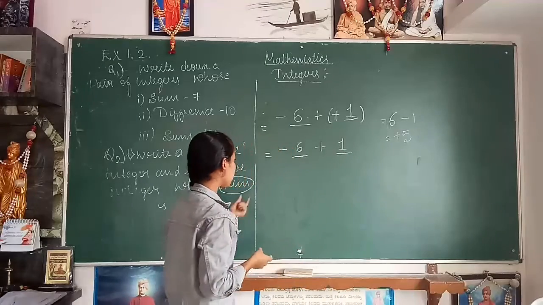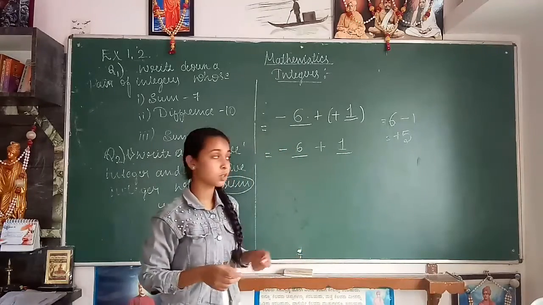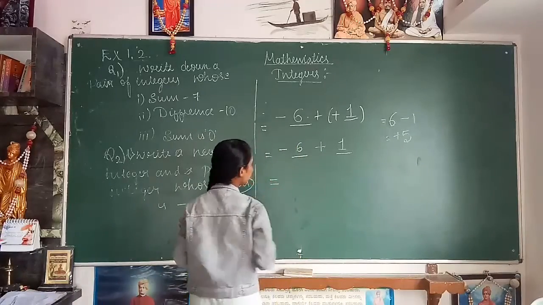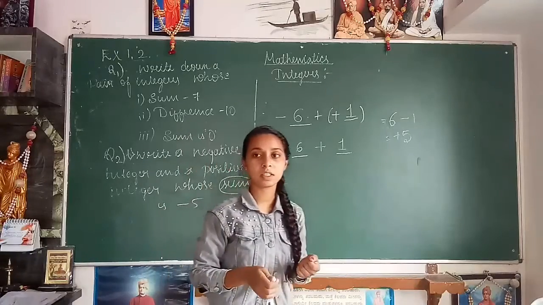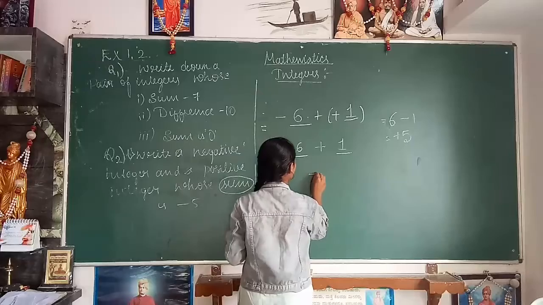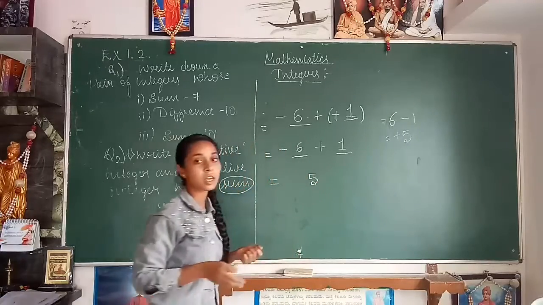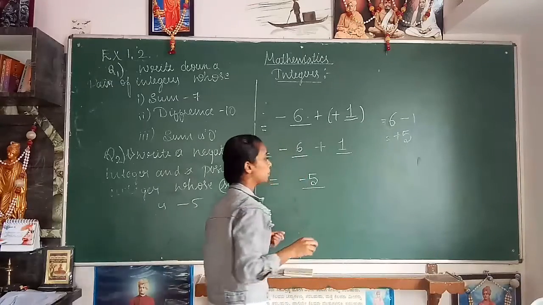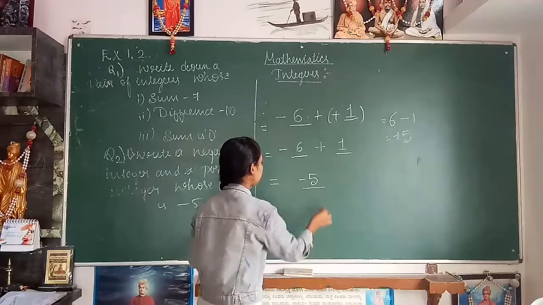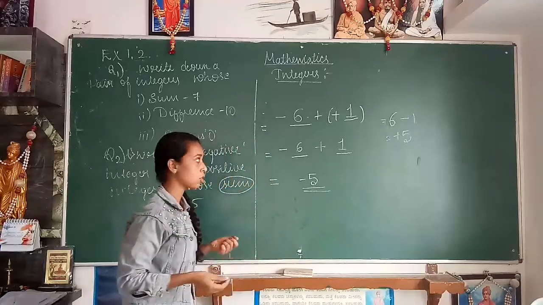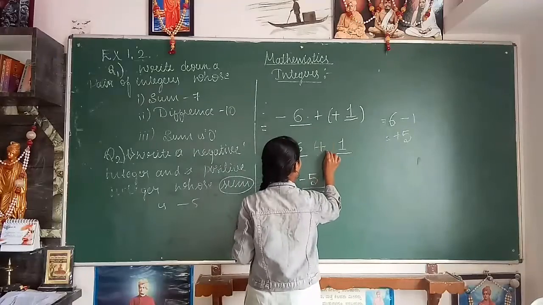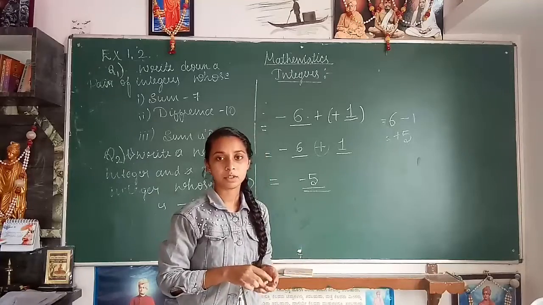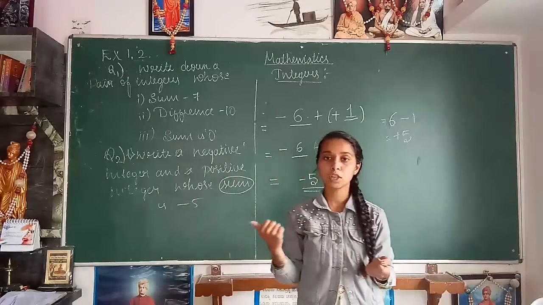Observe this, minus and plus will be there. So when there is a minus and a plus, we subtract the two numbers. So 6 - 1 is 5. So here put the 5, and also here we put the negative symbol because the big number is negative. So now the answer is -5. So when we add both the positive and negative values, we get the result -5. So we understood sub question B.